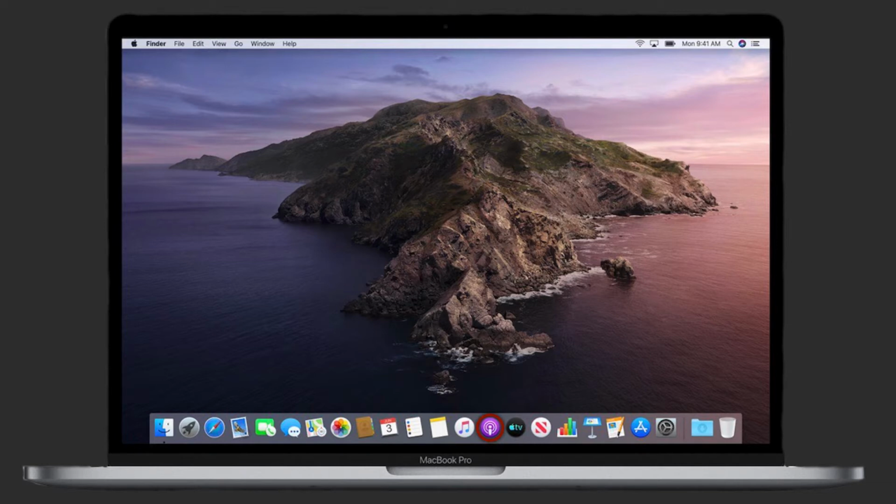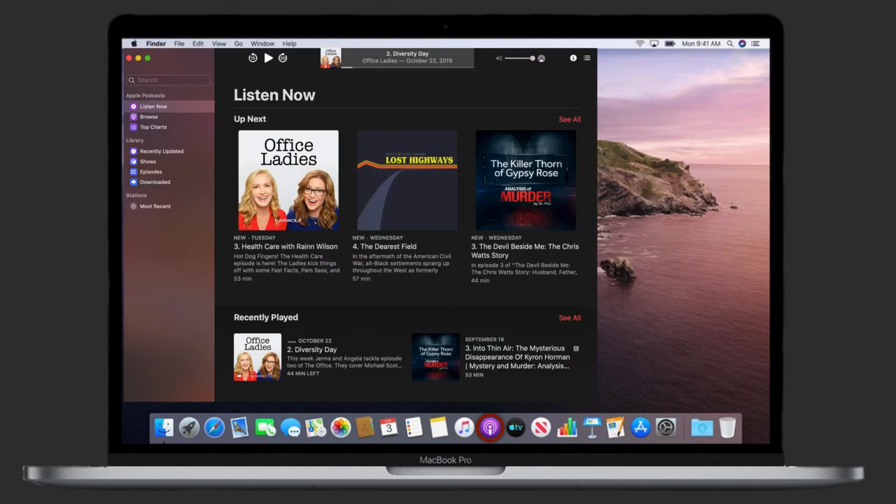Next up, we have podcasts. If you click on podcast, it's actually going to pull up this menu here. It looks exactly like what you would see on your phone itself, except everything's a little bit more detailed. Feel free to browse in there and click on what podcast you would like to follow. This also allows you to download any podcast episodes directly to your computer.